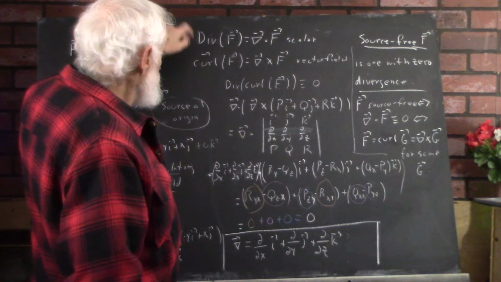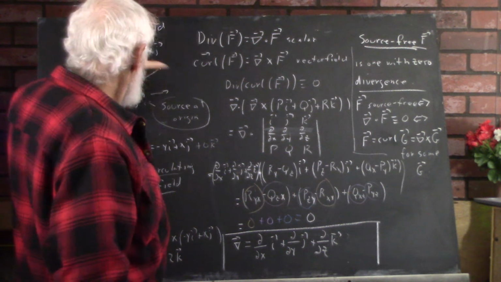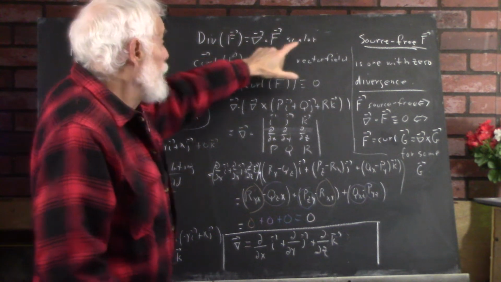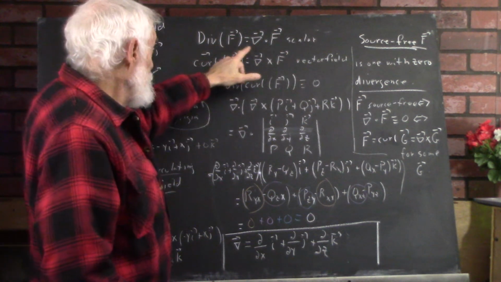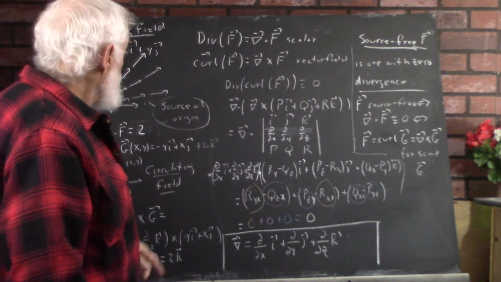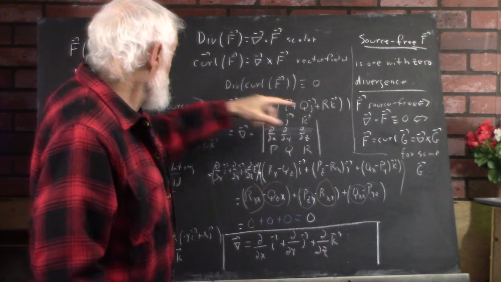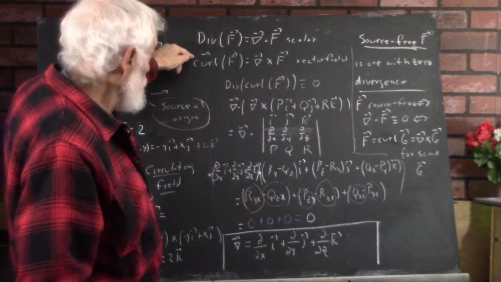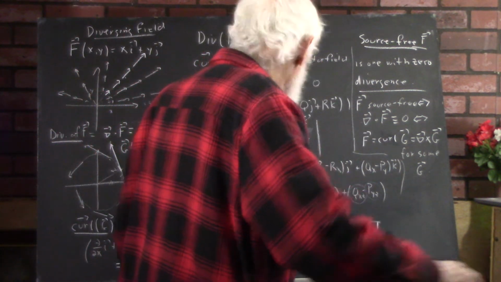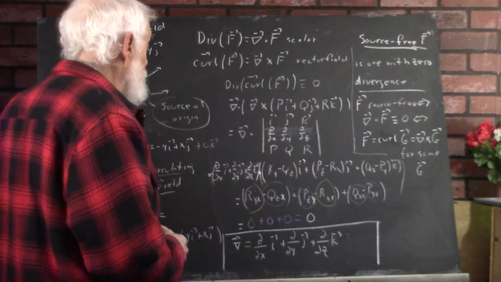So here's your general definition for any vector field f, not just this field, any vector field f. Divergence is del dot f, and that's a scalar. You do a del dot f, you get just a number in this case. The curl of f gives you a vector. It's a vector field, and we put a little arrow over the word curl. We do that when we remember to do that, which I didn't here. Okay?